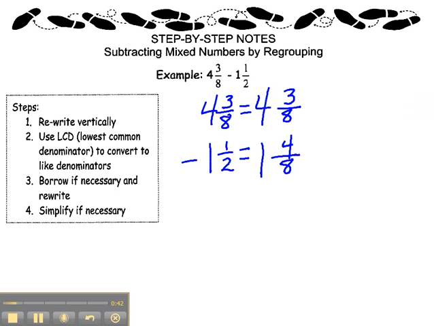Here, you're going to borrow from your whole number 4. It's going to become a 3. When you borrow from the whole number, you get an extra 8 eighths. Because you took a whole from the 4 and you created 8 eighths here. Now, let's rewrite our sum.